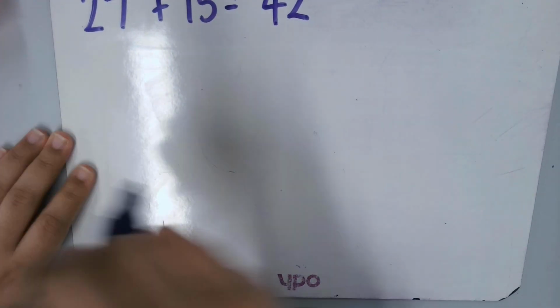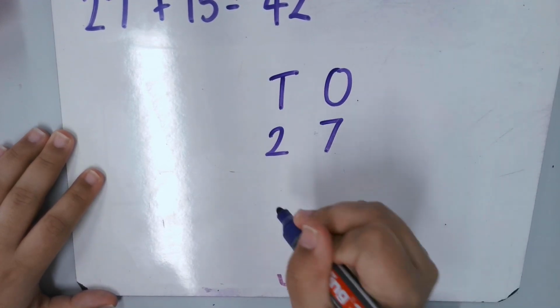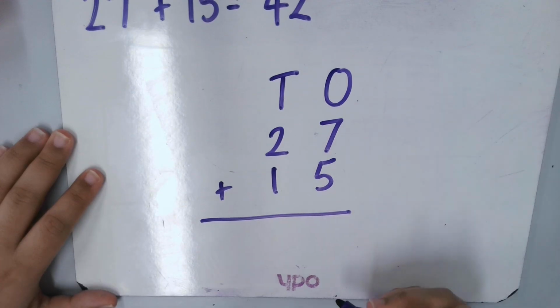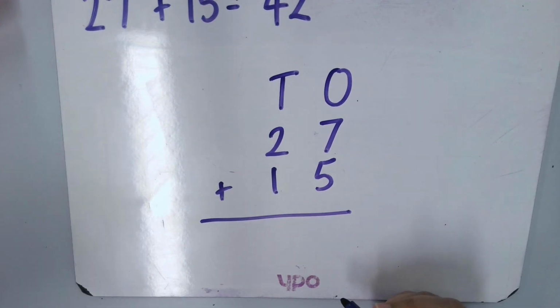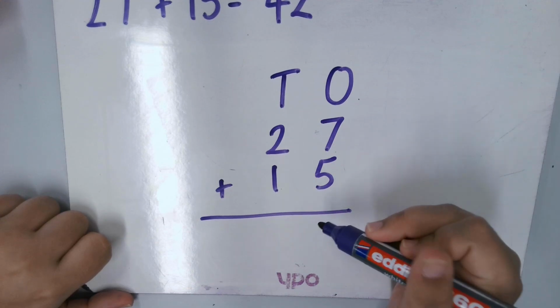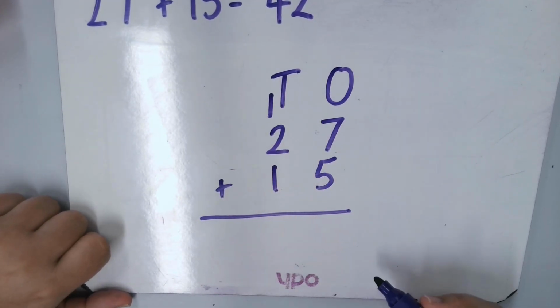Let's represent that now using our column and check that we've done that. Right. I'm going to lay out my digits correctly. Tens and ones. 27 add 15. I had 7 add 5, which is 12. But remember, we regroup 10 of those ones and make it 1 ten. And I can just add that on top.